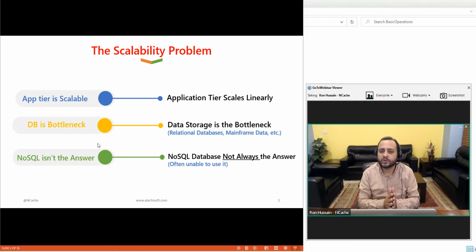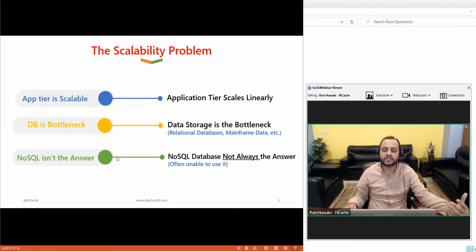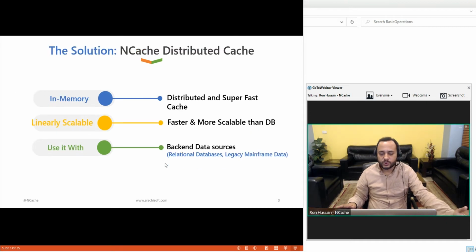We also have a product called NosDB, which is a NoSQL database, but that's primarily for NoSQL application requirements where you have unstructured data, and you want to have a lot of data with data being very scalable in nature. But we highly recommend that you use NoSQL with an understanding that you have to re-architect and start using NoSQL as a data source option. So it's not really a solution to your scalability problem that's typically with relational database or any legacy data sources. The solution is very simple: you use a distributed caching product like NCache.